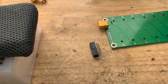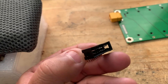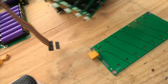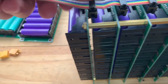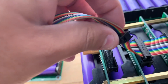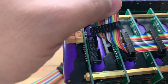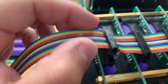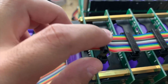Next on the list: how do we use these IDC connectors? These are the ones I have decided to switch over to, so that you can use ribbon cable. They are just way higher quality — these connectors work a lot better. The only drawback is that a lot of people will have trouble installing them, because they have blades that cut into the actual cable — that's how they get connected.